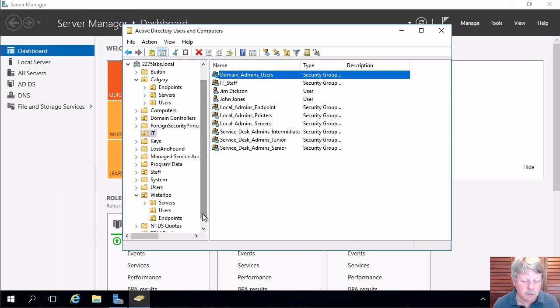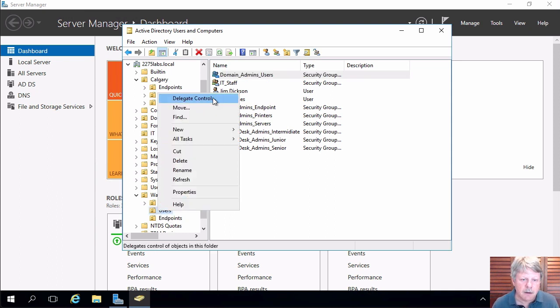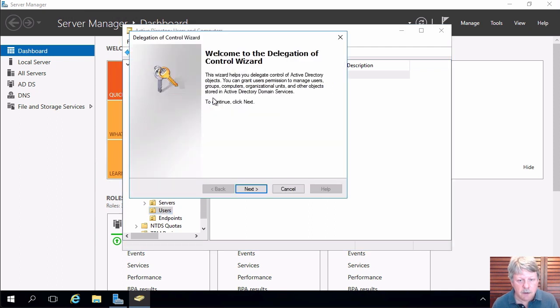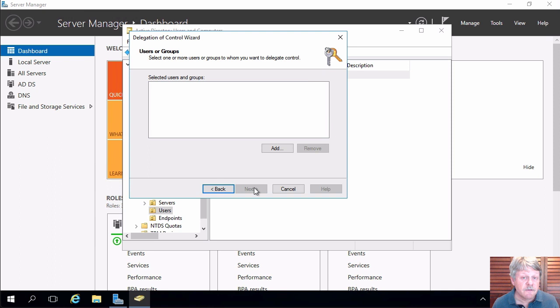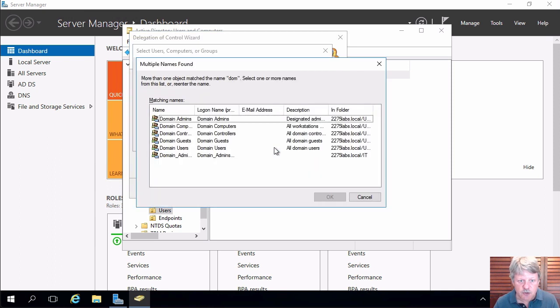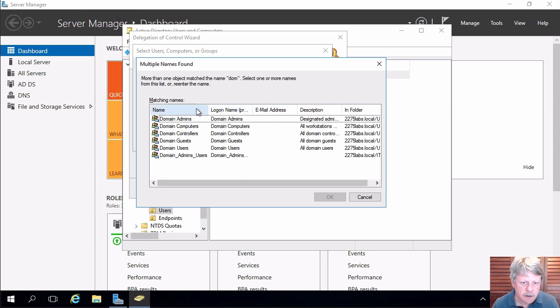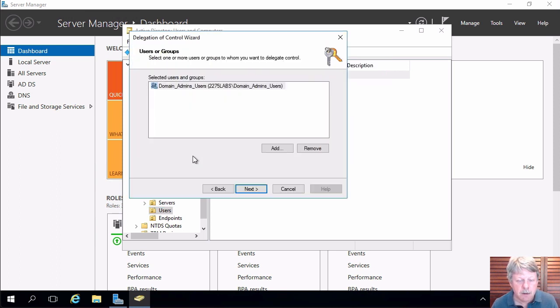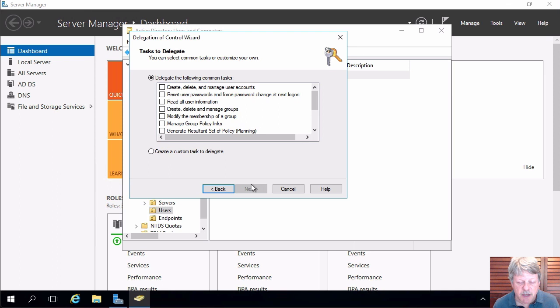Let's start off with Waterloo. The way we do this, I'm going to right click on users and I'm going to say I want to delegate control. Starts the delegate control wizard. I have to specify who is going to get these rights. So I'm going to add in that domain admins users, that guy right there. And then I have to specify what am I going to allow them to do.